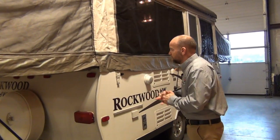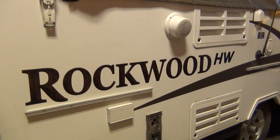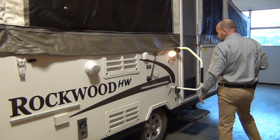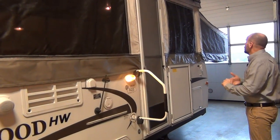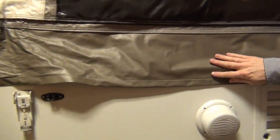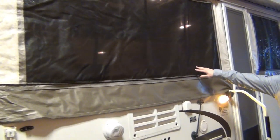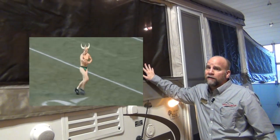What I want to show you about this unit — being it's 2011, she is a little bit dirty, a little bit aged, but that's just cosmetics. This was owned by a couple that had come in and bought another unit from us. It was well taken care of. As you look around the unit, beautiful canvas on the unit. This needs a little bit of love, a little bit of attention, but you notice the tinted awning windows, which is going to reduce heat in the unit.